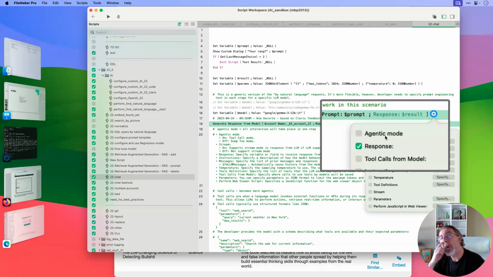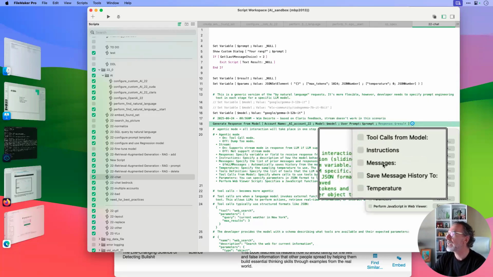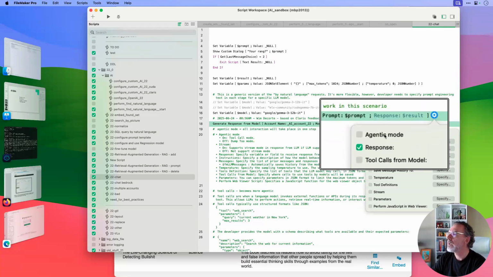Also, we talked yesterday about tools calling and function calling a little bit. That sort of drifts in the direction of getting things done, because these things can call a custom function in FileMaker, or they can run and execute SQL in FileMaker. So it goes in that direction. That's this tools call here.